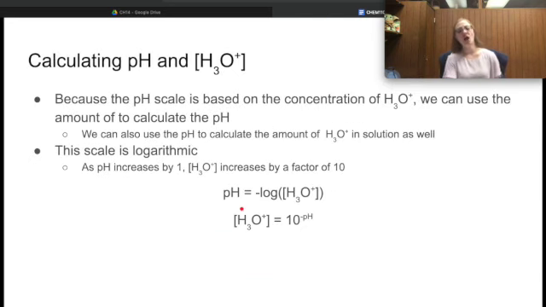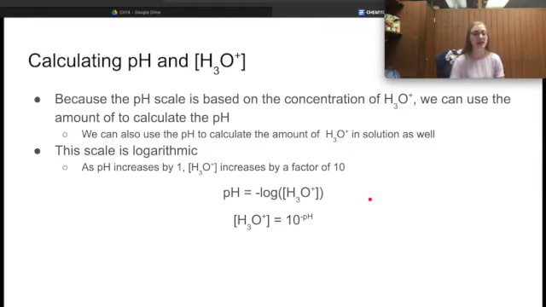The way we do this is using this pH equation here. You don't have to know what a logarithmic function is or what it looks like. All you need to know is that it changes that exponent if we change the pH, and this is the relationship between the two. All I'm asking is that you know how to type minus log into your calculator, okay? And to type 10 to the minus whatever into your calculator.